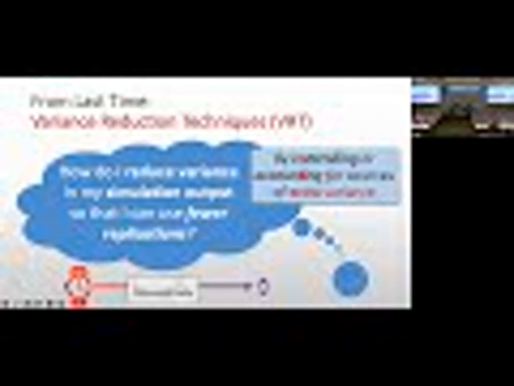So CRNs, AVs, importance sampling, and I'm going to do a quick review of these just so we're all on board, as well as control variates. I separated out control variates because this idea can really be used in any experiment, not just a simulation experiment. It could be used anytime you do any sort of real world or sim setup. You can use control variates to try to account for variance that you can measure and predict from other sources.